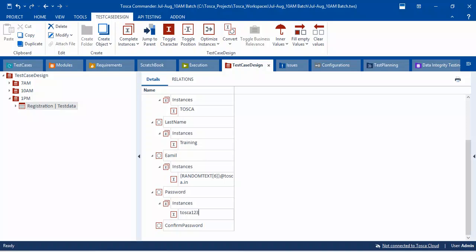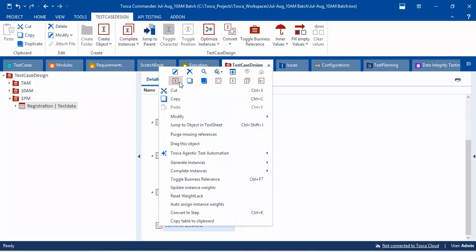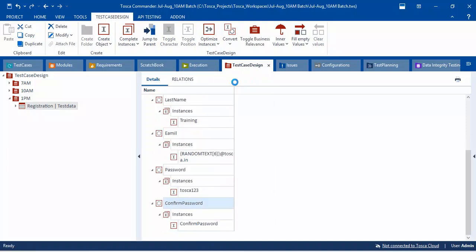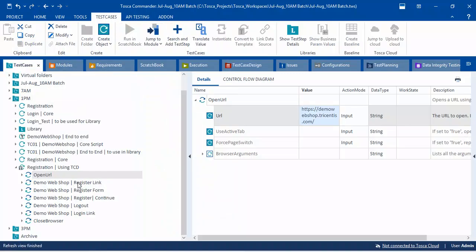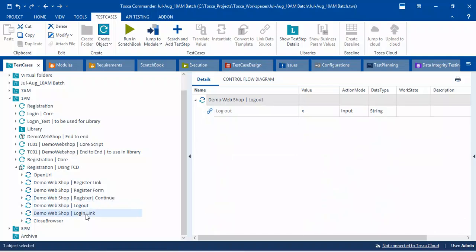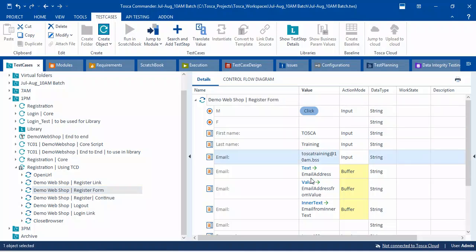So test case design we are using for all positive and negative, but the test cases where we created the flow of the application, you mean? Correct. A test case will have test step level details, right? What is the flow of the application? Just like in this scenario, we are fetching data using TCD. We'll fetch data from there. We'll not keep anything hard coded at step level. These hard coded values we will remove.